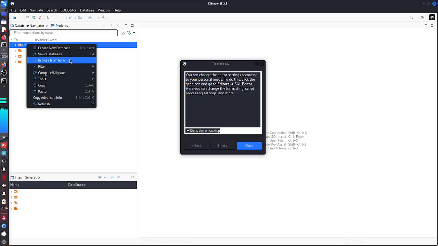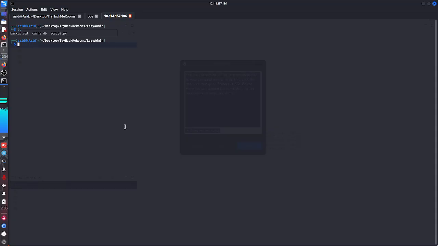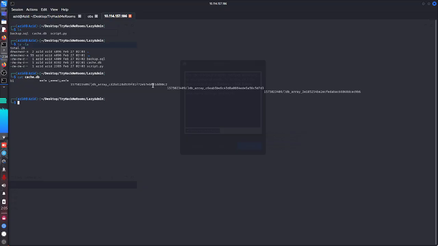I'm new to Kali, so I don't know how to import a database here. I will just simply do ls so I can read it. I will do cache.db. Okay, so it is some weird thing in front of me.